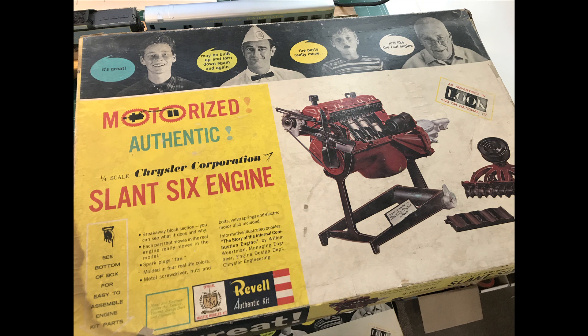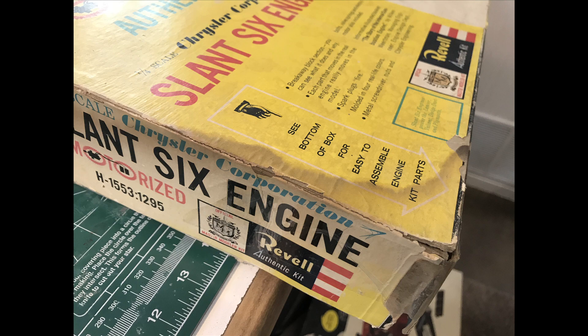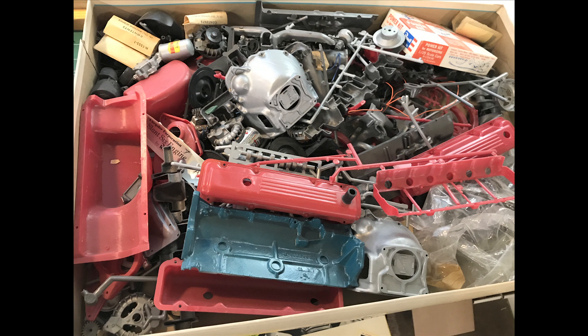My goal has been to fix this one, get it back together, maybe build another one out of parts, and then have a pristine unbuilt kit — just to have in the box. The box I've had for the longest time is anything but pristine. I found this one on eBay quite some time ago, and as you can see — has it been on fire? No, those are coffee stains, and some bleach. It's been a receptacle for all of my junk parts.